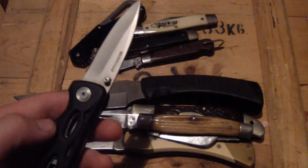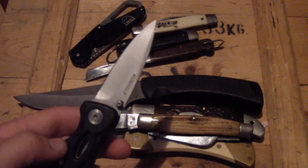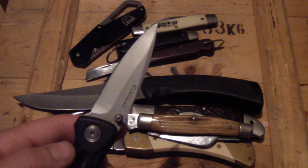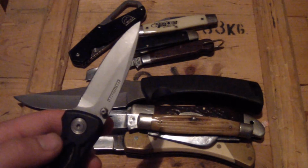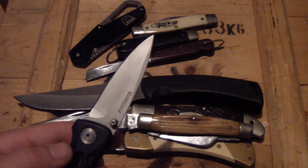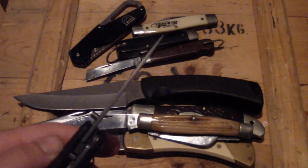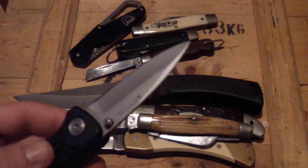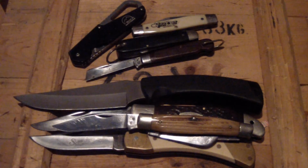I know people love Leatherman multi-tools, but compared to my SOG, I just have never been impressed with them. I've had a Gerber and a Leatherman. The Gerber I gave away to somebody to put in their tackle box, and my Leatherman is sitting in a toolbox in the basement, probably rusting. So, I didn't carry the Leatherman or the Gerber for very long. Once I found that SOG, pretty much everything went out the window. So that was the next one.